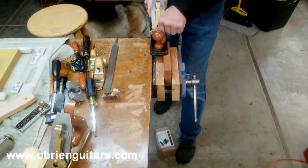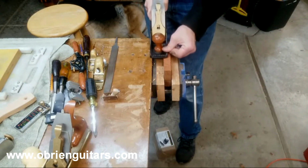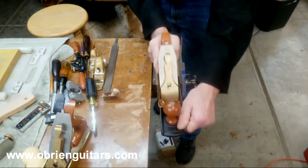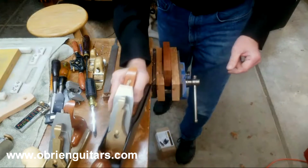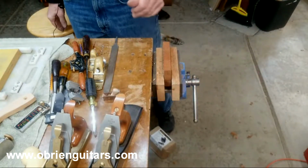Left side again. Let me get all the debris out of here so you can see this. Left side, right side, and down the middle. There we go. So that tells me that we are in there square, and I've got just the right amount out. So that's after you put your plane blade together, how you check the squareness of it.